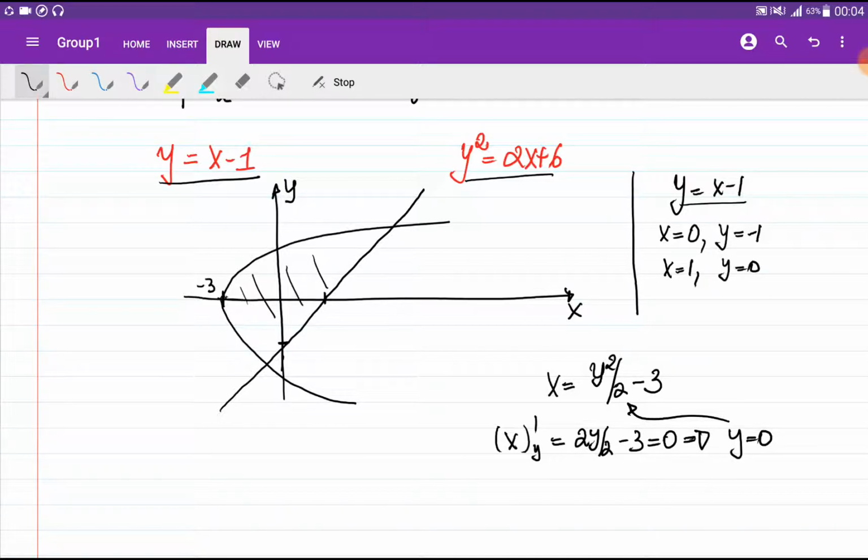So first of all, we'll try to figure out the area enclosed by these two curves by making vertical rectangles. In order to do this, first of all, we need to define the above curve and the below curve, right? So obviously, I can split this parabola into two curves. The above curve will have the function in the form y is equal to the square root of 2x plus 6, and the below one will have a different equation, minus the square root of 2x plus 6.